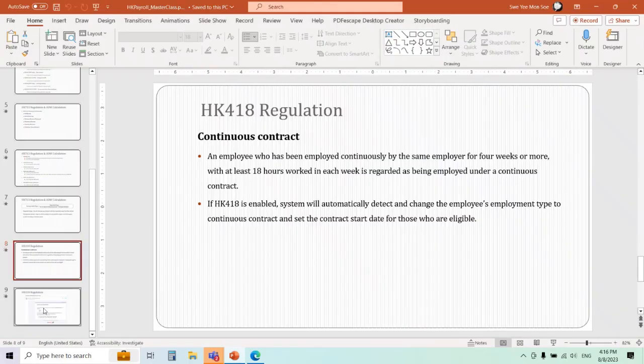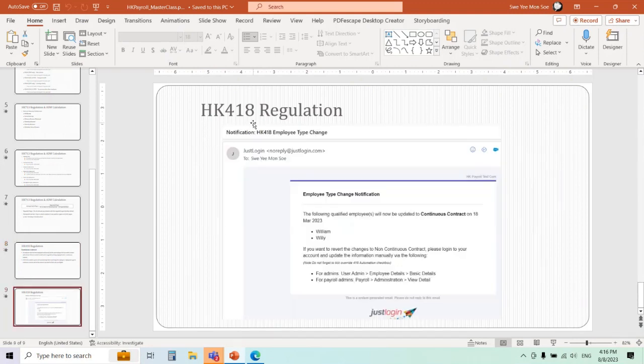Yeah, that's it. Just now I forgot to mention this one for HK713. Since this is system automation, the system automatically changes the employment type to continuous contract, and then we notify the admin. The admin is notified of the list of the staff who have been changed to continuous contract on that specific date.